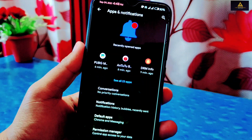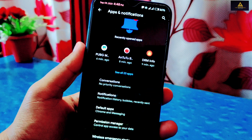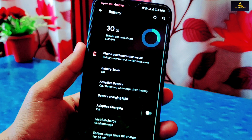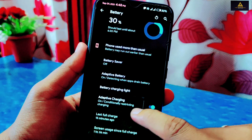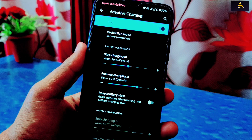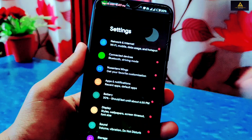Going to apps and notifications, from here you can see all recently opened applications, enable chat bubbles, see notification history, and manage permissions. Inside battery settings there is adaptive battery available which will detect when apps drain battery. There is also adaptive charging available in this Nusantara Project ROM — adaptive charging is a useful feature Google rolled out that helps maintain the battery's original capacity. You can set stop charging and resume charging levels from here, and battery backup of this ROM is also good.